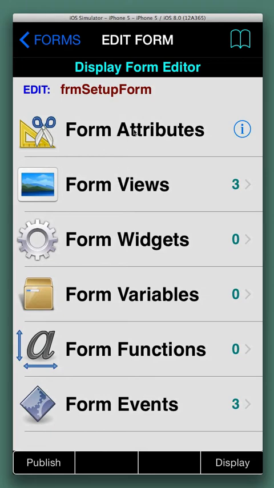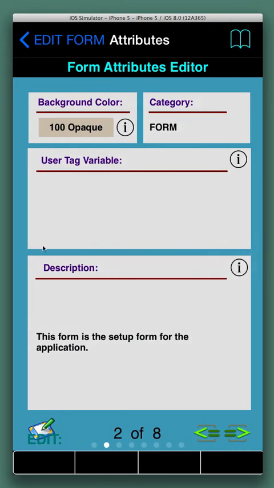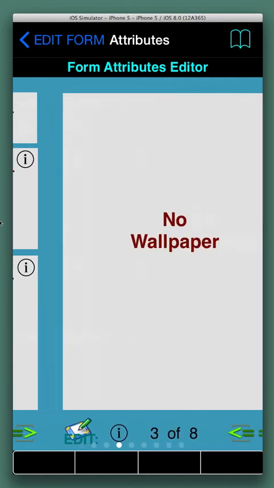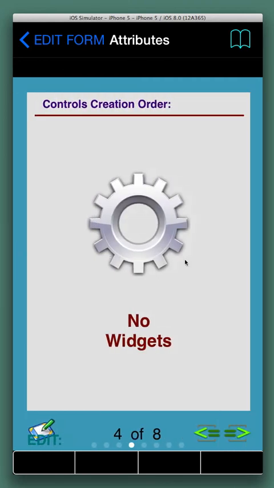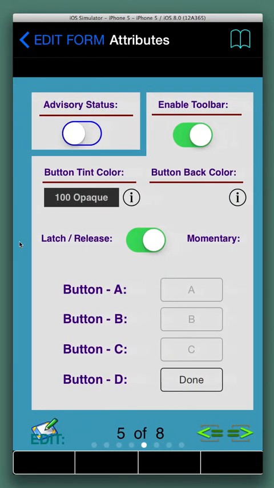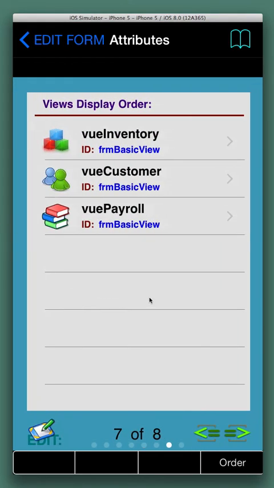We'll go to the form attribute because a form attribute is the order of the views. All right, you'll notice we have no controls. Okay, and we come to the views. So now you notice that here is the views order, and this is how it's displayed: inventory, customer, payroll.